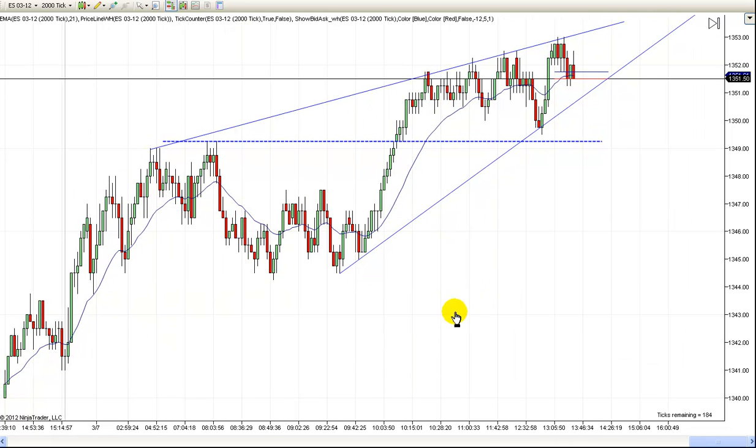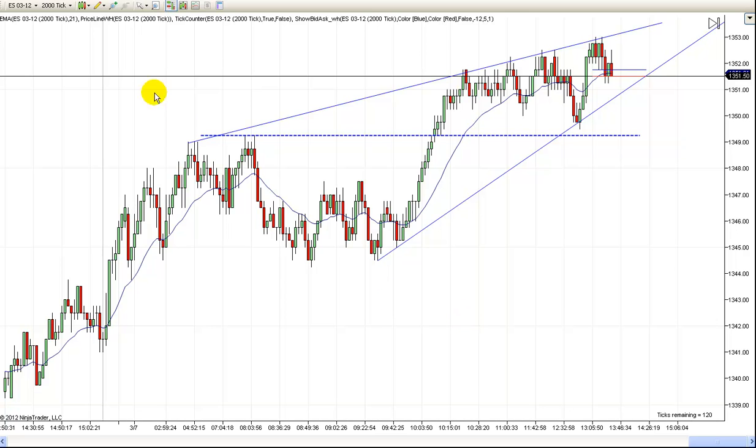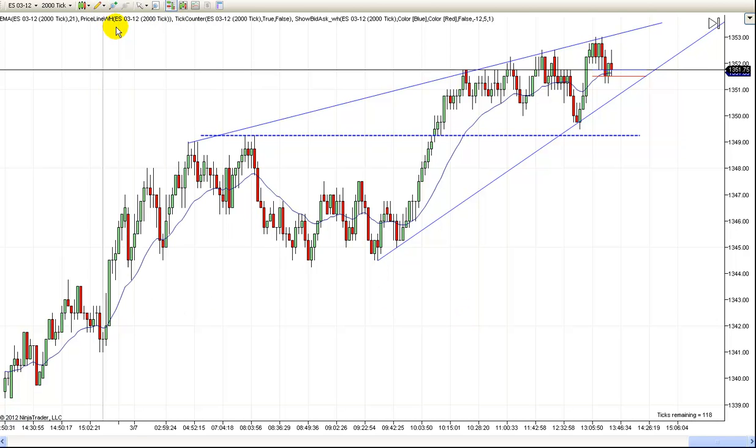So I'm going to go ahead and wrap it up. It's too late in the day to take a trade. This is getting into 15, almost 16 minutes. So let me just do this real quick. I'm going to circle the trades one more time just so everybody sees them.